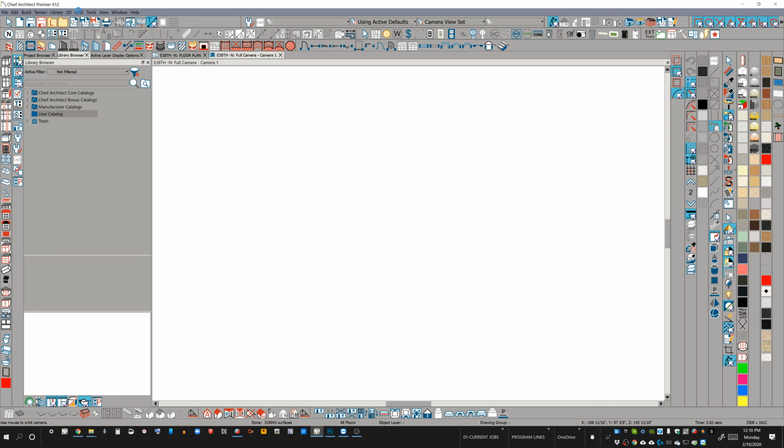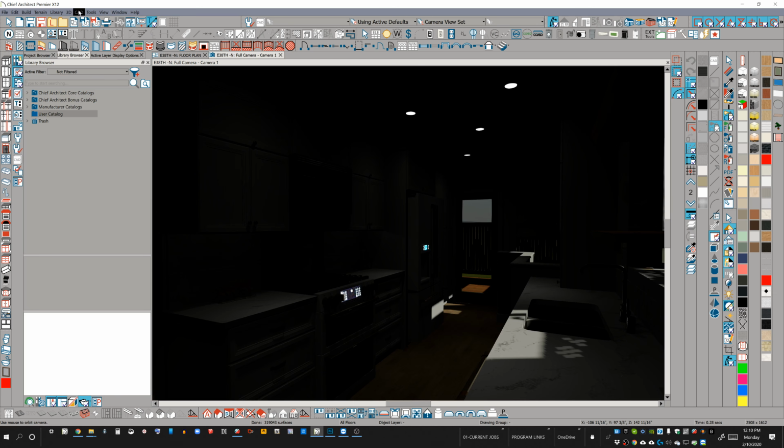I'm going to save them into this new user catalog. After we've created that new user catalog, I'm going to close out Chief Architect, go back to the folder where it exists, and save it into some archived folder. That way, in the future, if I want to use it, I can drag it in and access it.